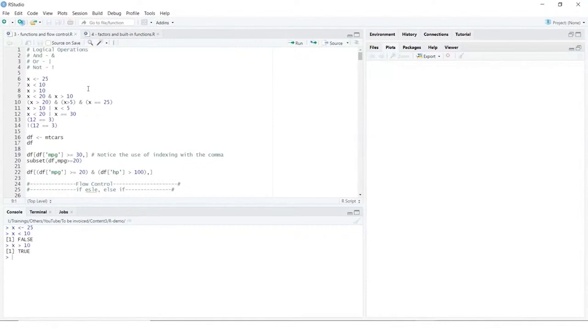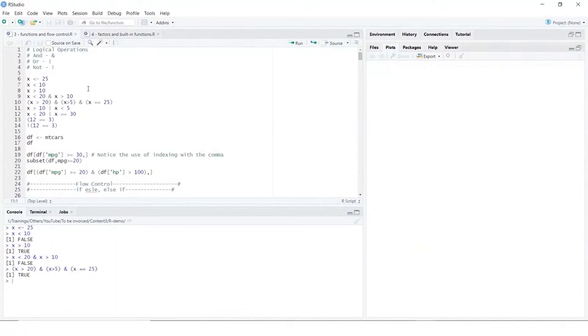Now I can use logical operations here. So I can say AND. So I'm saying, is my X value less than 20? And is my X value greater than 10? Now both these conditions are not true. So in this case, we get the result as false. But if I say X is greater than 20, which is true, and I'm saying X is greater than 5, that's also true, and X is equal to 25. Now, whenever we are talking about AND, we have to look at all the conditions have to be right. So let's look at this, and we get the value as true.